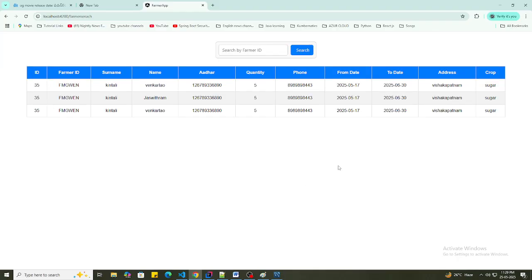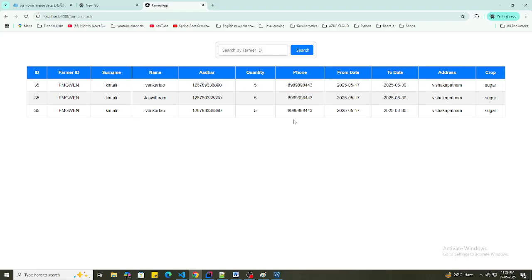Okay, see now, that's good. From the farmer form we have added, when I click the submit button, automatically the farmer search form came. What is this farmer search? Here I'm displaying some farmer data. Whatever farmer I have added, I'm displaying those farmer data here.